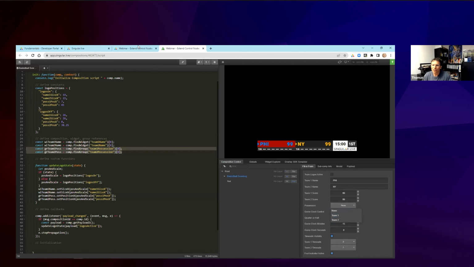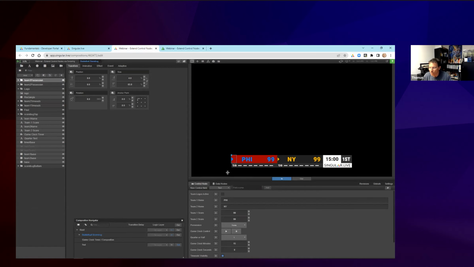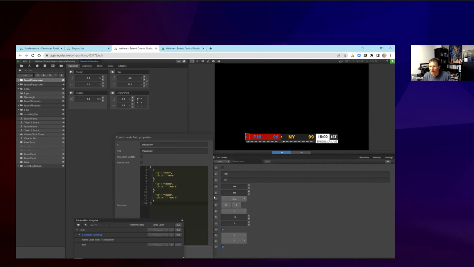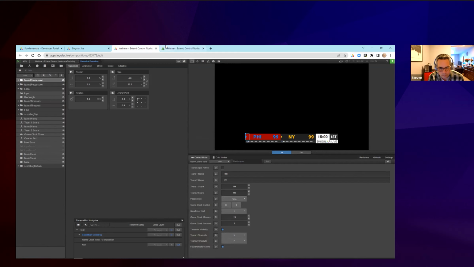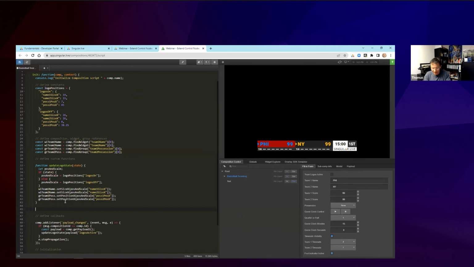And the values which are here, let's have a look at that in the composition itself. There we go. It's none, team 1 or team 2, all lowercase. So we remember that.